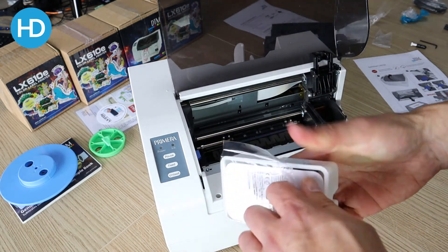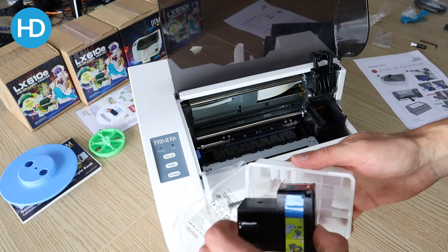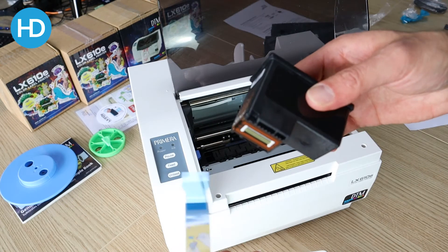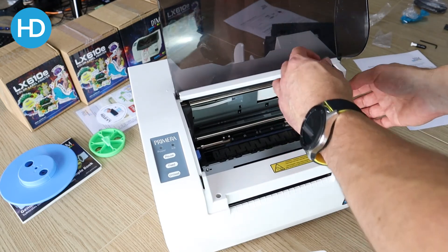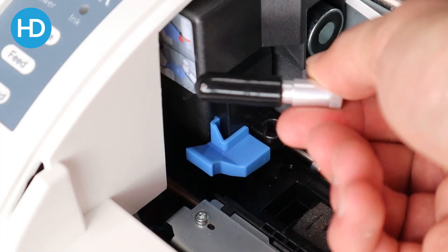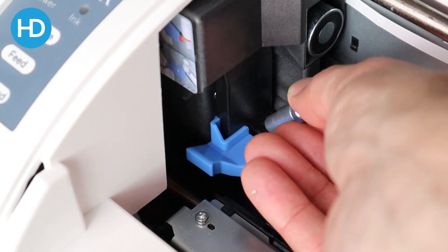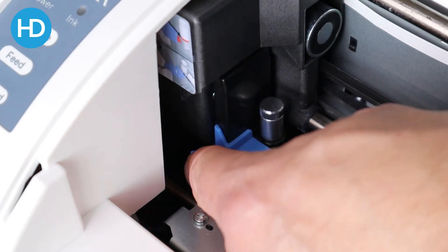We're going to remove the tape from the box — it should be a sealed primary ink, and it's very well sealed. As you can see it's fairly large; this is a dye-based ink. Remove the tab and the cartridge goes into the printer, then push down at the back of the tank and close the assembly. Now we're going to install the blade — remove the rubber end so you can see the blade. Ensure the piece of plastic is to the left, push the blade in until it's home, and then clip the plastic in.